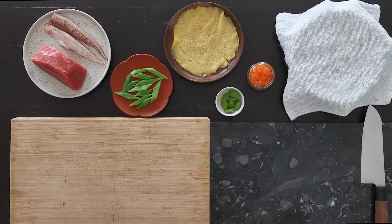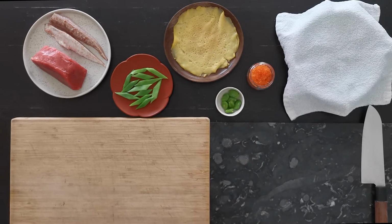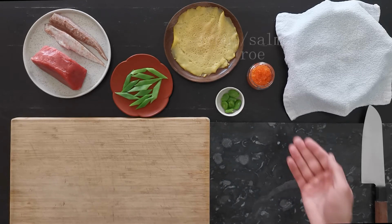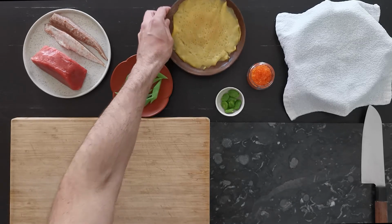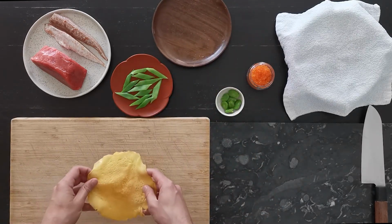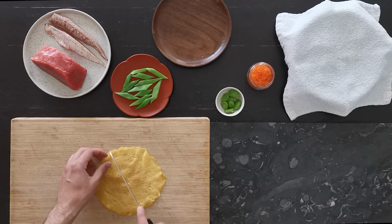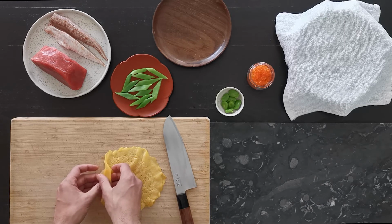We can now compose our chirashi. You have here the kinshi tamago that we've done before, both flat bean and fava beans, some trout roe, and for the raw fish I'm gonna use a nice piece of bluefin tuna and 2 fillets of red mullet. So we're gonna start by slicing the crêpes that we've done. We can start by cutting them in half. They're juxtaposed to each other, as you see.